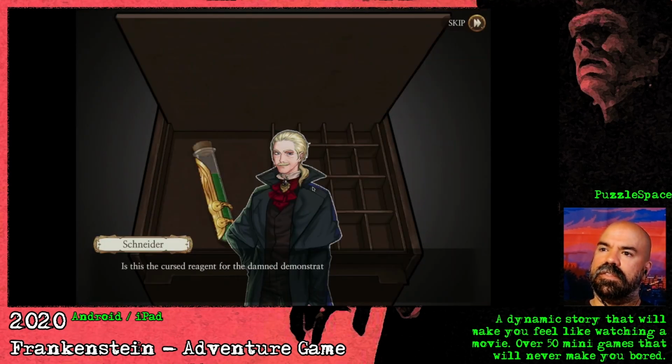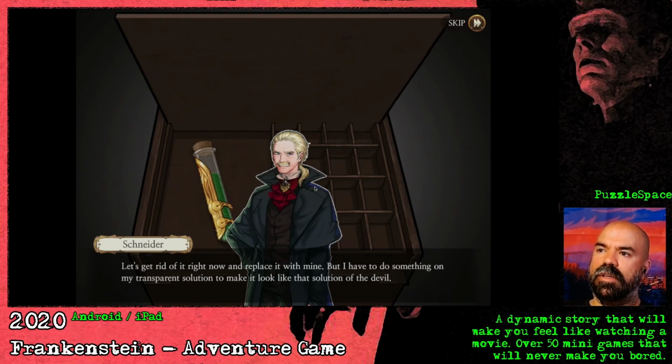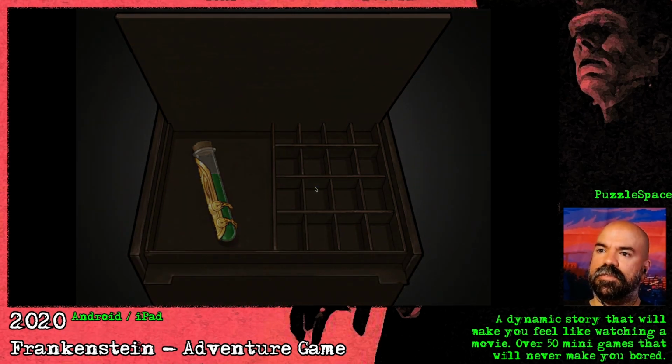Here it is. This is the cursed reagent for the damned demonstration. No matter how hard you try to hide, you can never get away with your sin. Let's replace it right now. But I have to do something on my transparent solution to make it look like that solution of the devil. If I use a few tools here, I would be able to easily trick Professor Alphonse.